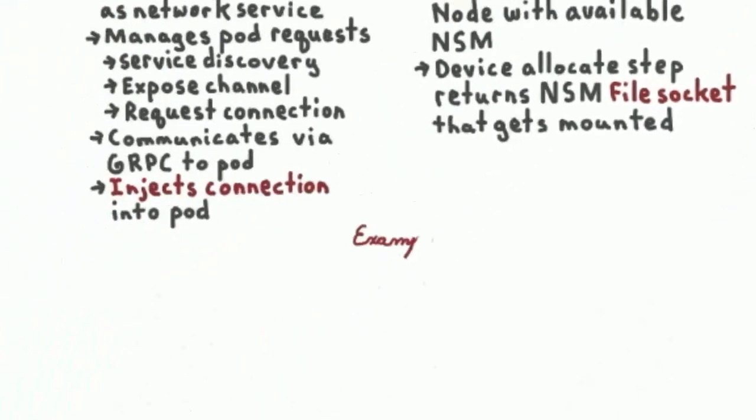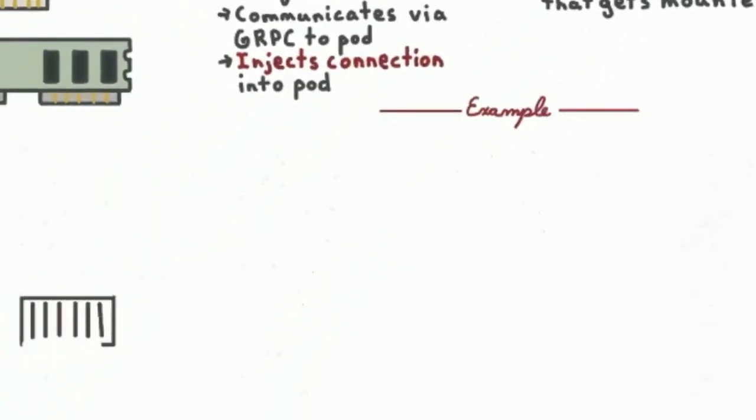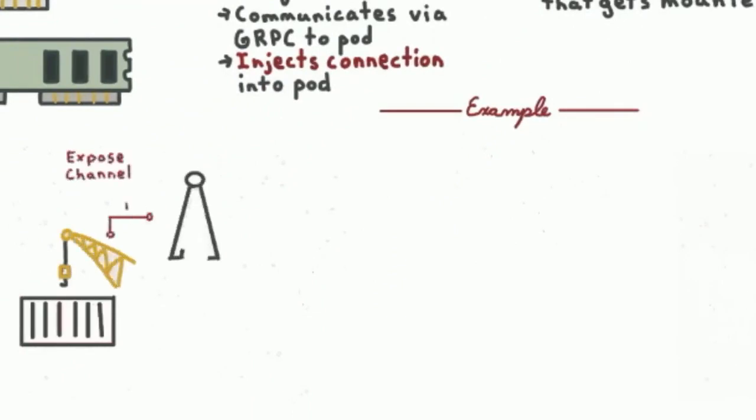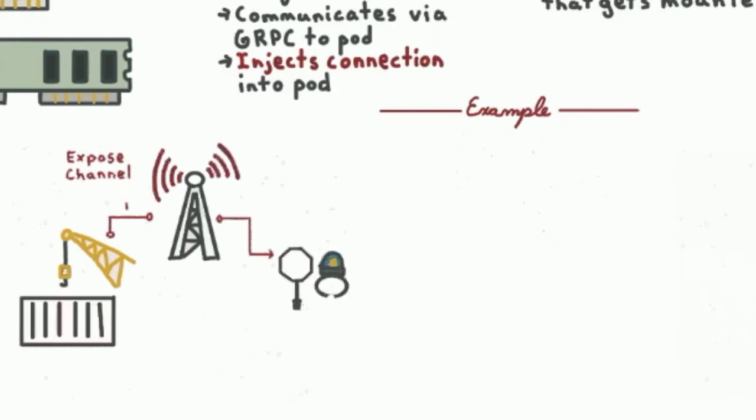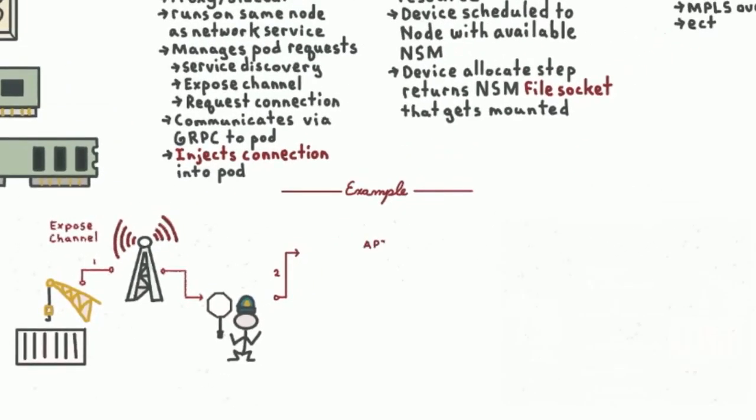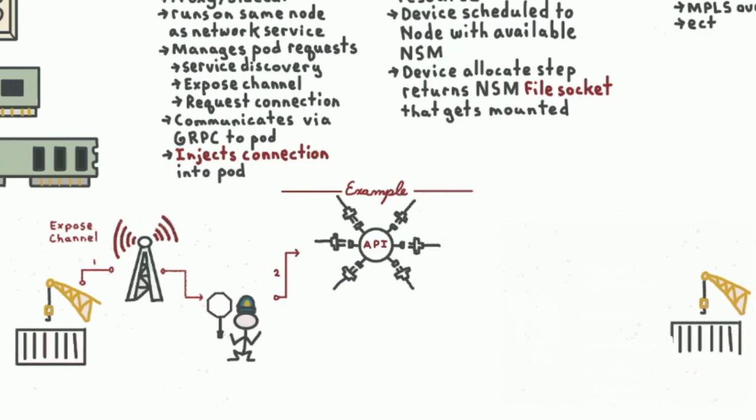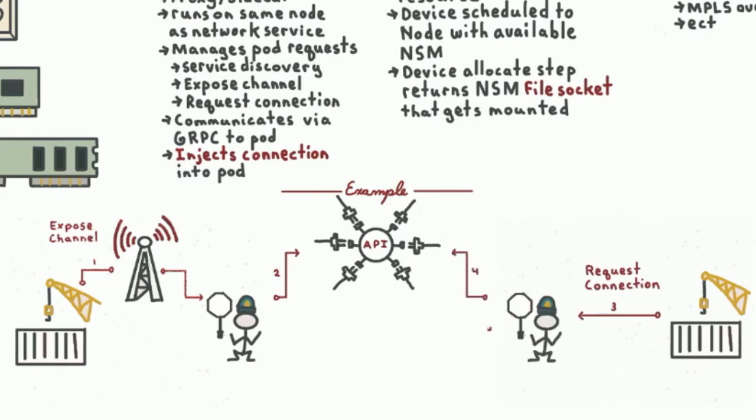plugin. Let's run through a really simple example of how pod-to-pod connection setup would work for network service functions. If I'm a pod over here on the right that exposes a channel for a network service, I would inform my NSM. The NSM goes and adds a network service endpoint up at the API server so that we now have the network service endpoint indicated. And then when a pod on a different node requests a connection to that channel on that network service, it goes through and figures out from the network service endpoints where the NSM is that is managing a pod that provides this and makes a selection.